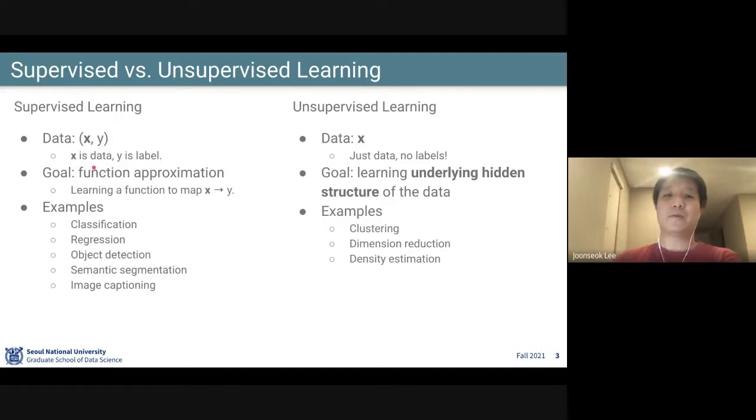And our task was learning some relationship between those two, X to Y. So we approximate the function of X to Y. That is the supervised learning setting. We have talked about image classification or video classification, some regression tasks, object detection, semantic segmentation, instance segmentation, and image and video captioning. You have to watch the video, but that's also a supervised setting. So most problems we have discovered so far are examples of supervised learning tasks.